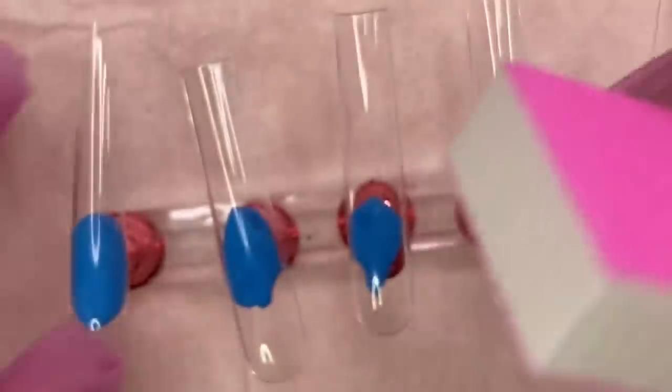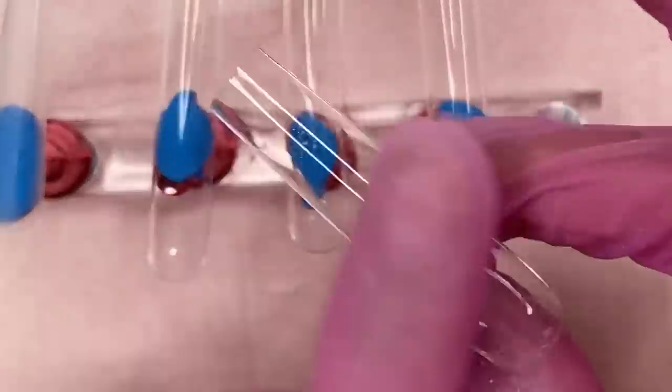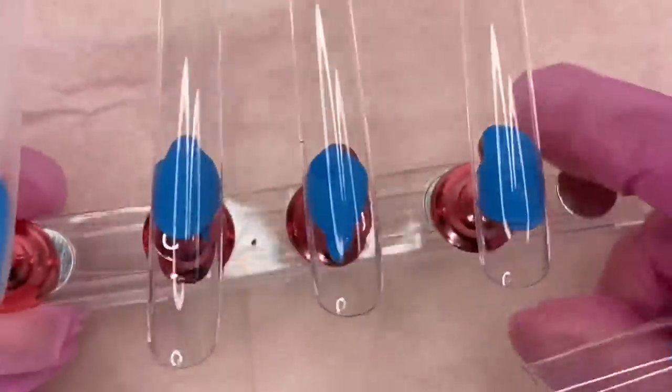Now I'm going to buff them. I'm going to be using this cute little pink buffing block. And I'm going to buff them to add texture to them. These little buffing blocks work really good. 10 out of 10 recommend. See? And now I should buff the rest of my nails, but I'm going to leave these ones as is, and I'm only going to buff the thumb. And that is because I have something really cool planned for these 3 nails, okay? So just be patient with me and you will see what we will do with these, okay, friends? Now let's buff the thumb.